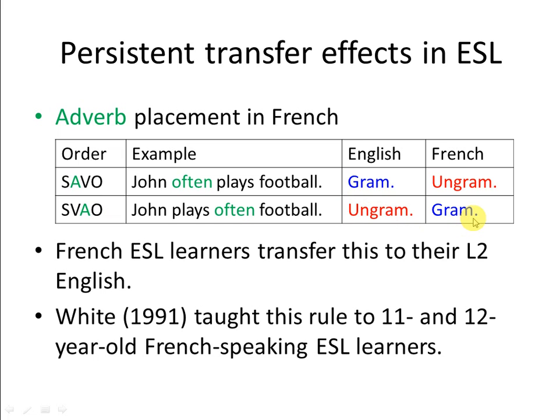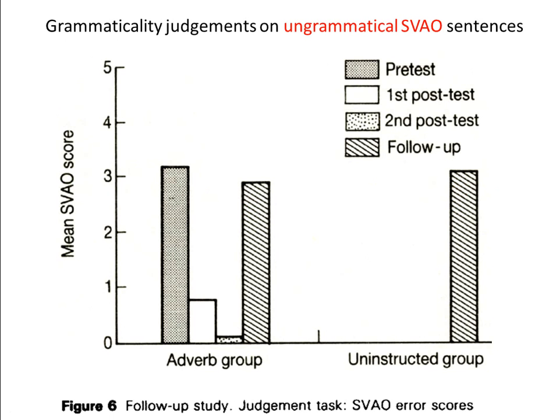Interesting, isn't it? And actually, French ESL learners transfer this to their L2 English. French ESL learners tend to say this in their L2 English: John plays often football. And this researcher called White taught this rule to 11 and 12-year-old French-speaking ESL learners, and studied the effects of this instruction. And the data are very, very interesting.